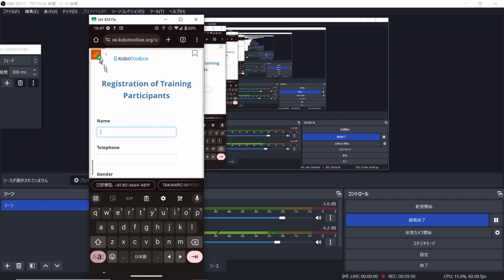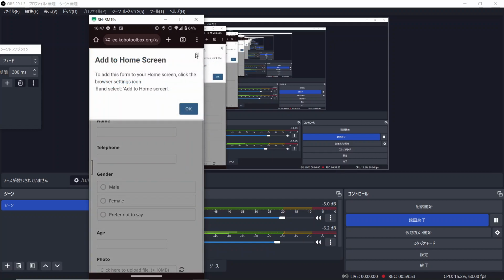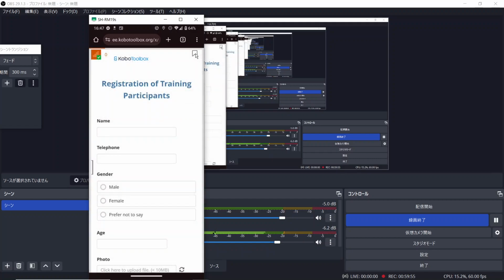So you notice this is 1, now going to 0, okay. This way, since this is connected to the internet, it's going to 0, but if not connected, it still remains. So you can even try the second one. The system is almost the same. So if you want to use it again, you can just take it to the home screen. That means you can carry this form anywhere in the world.